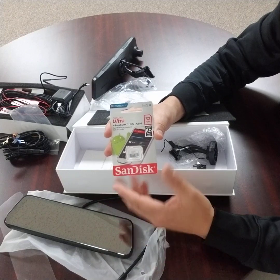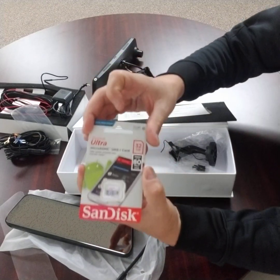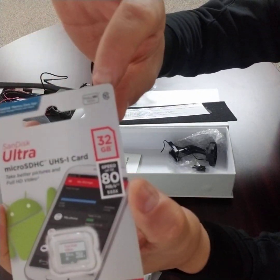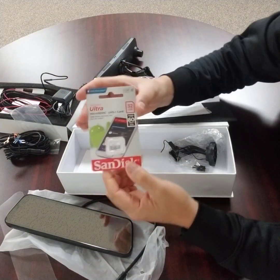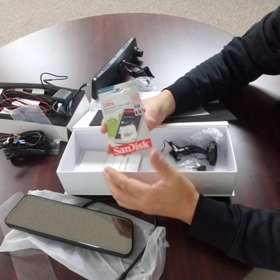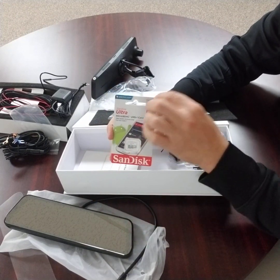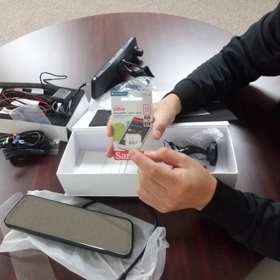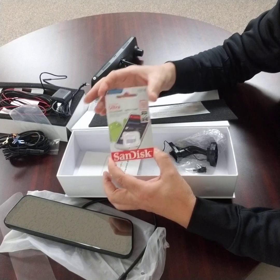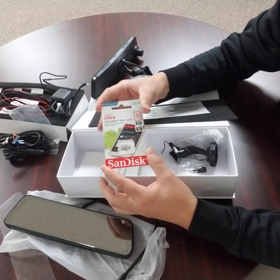And in this particular case, the manufacturer was very set on letting me know that it needed to be what they call a C10 SD card. So it has to be a class 10 SD card. There are much cheaper SD cards on the market, which are class 1s and class 2s. And even though they have a great capacity, that classification number has to do with speed. It has to do with just compatibility overall, and using the wrong one can render this system not functional. So it's important to know that.